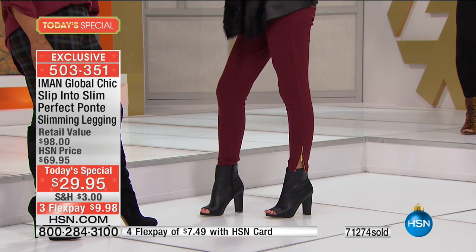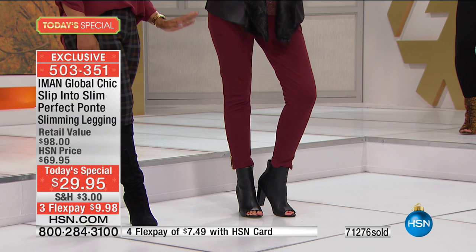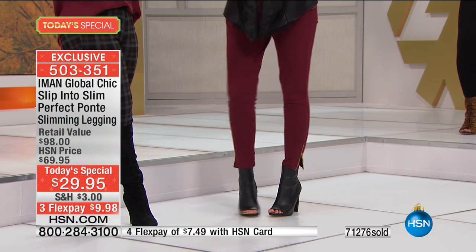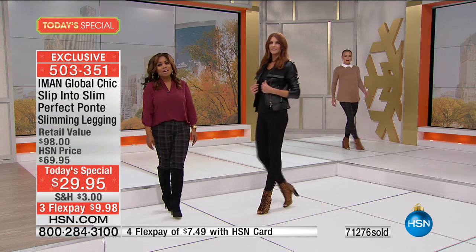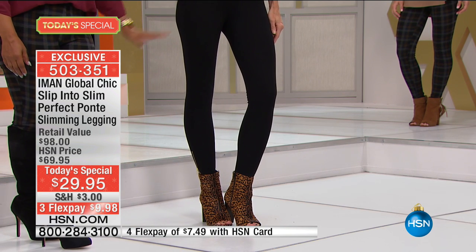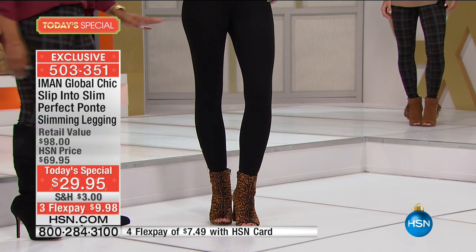And Mackenzie is wearing the red Zinfandel. By the way, we anticipate that the red Zinfandel will sell out in this 2-hour show. So if it's a look that you love, and this color has been such a key fashion forward color for this year and this season, I don't know why you wouldn't select that. And whatever you do, get the black, right, Miss Sonia? That's right. I think it's where you start and then you kind of build upon that. They are a gorgeous fit. Sonia is wearing them in the black, and that's an easy, certain selection for you to choose from.